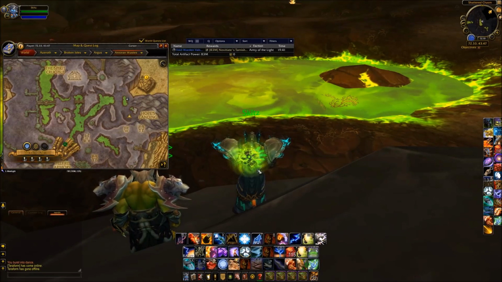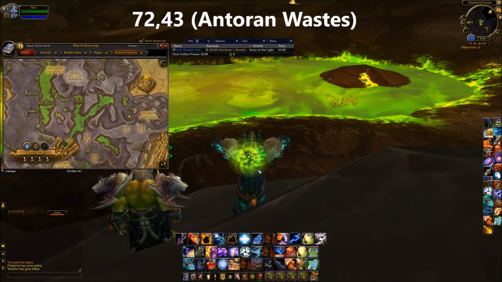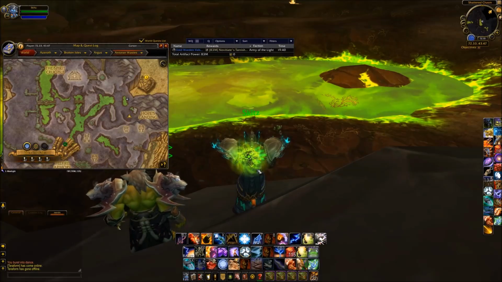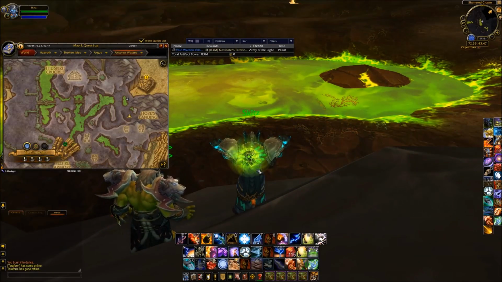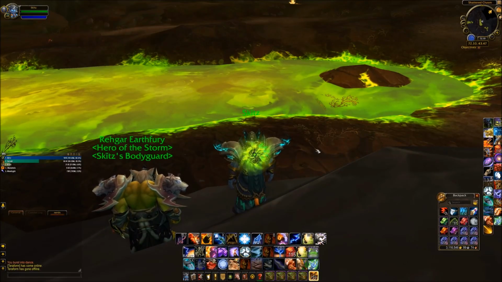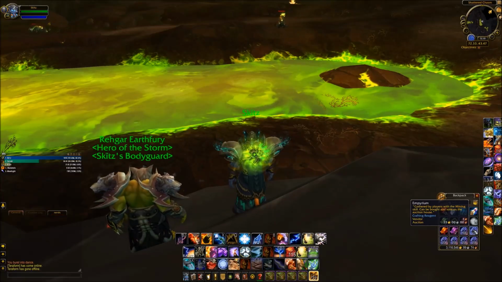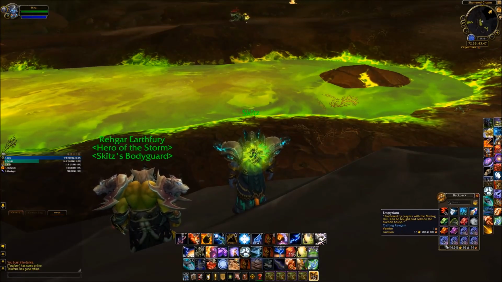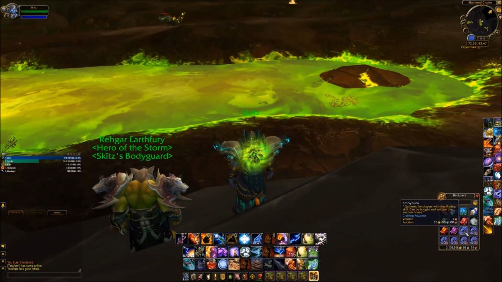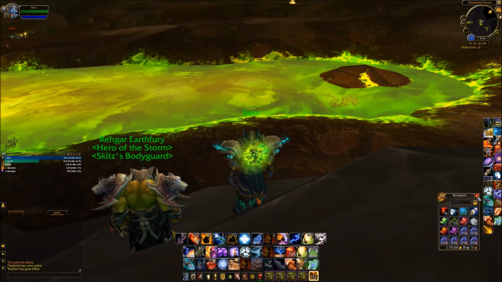The exact coordinates that I'm at is 72, 43, and I'll put all of this information in the description below so you guys can figure it out. I'm pulling over 800 Empyrium per hour. As you guys can see here, this is after a little over an hour of farming: 2,468, 906 Empyrium, all kinds of rare gems, and I'm going to show you how I'm doing it.